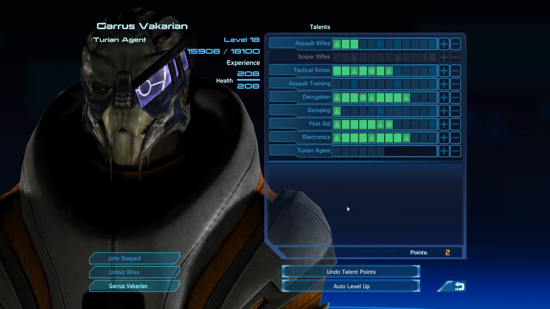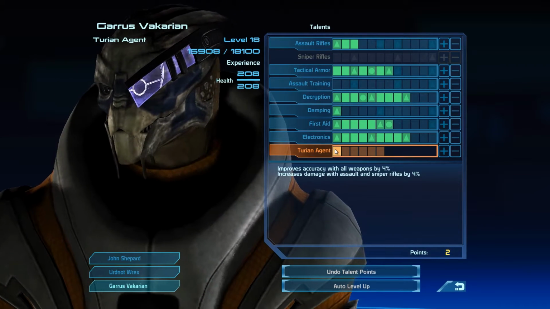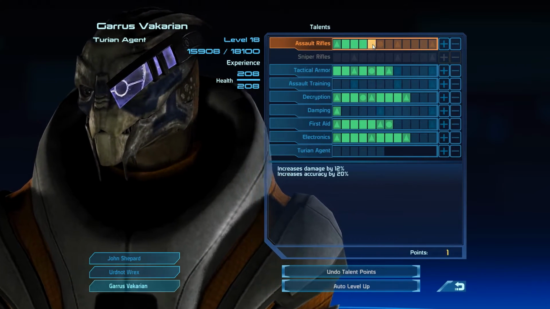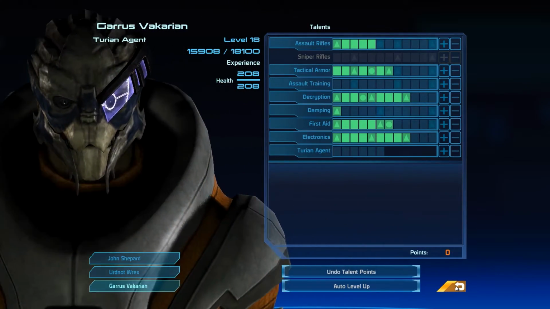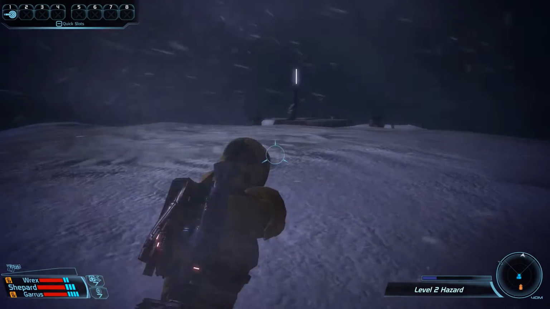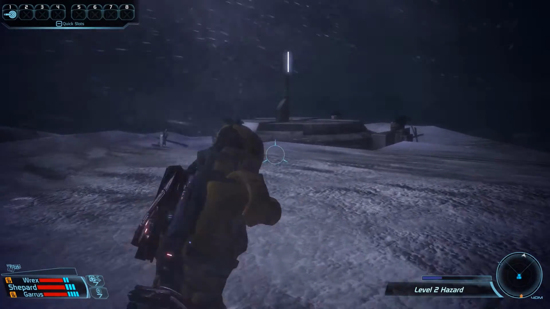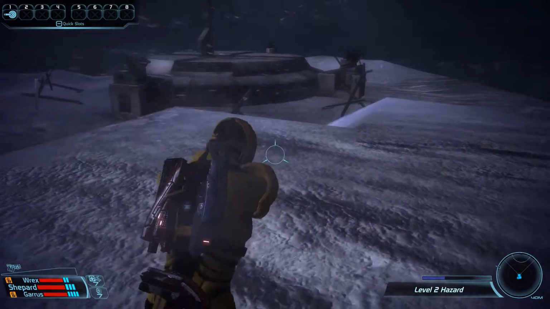Lastly then, for Garrus, the same logic applies that I explained the last time we leveled him up. Turian Agent would increase accuracy and damage all across the board, but since Garrus is, at least for the moment, exclusively using assault rifles, we want to focus on that. On top of that, he won't be able to use anything else unless we put points in assault rifles to unlock sniper rifles, so there's another reason why it makes sense.